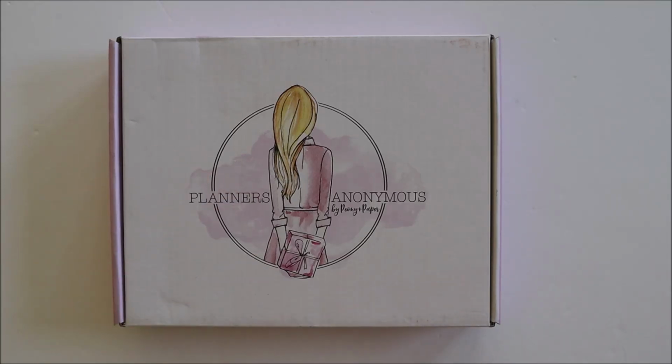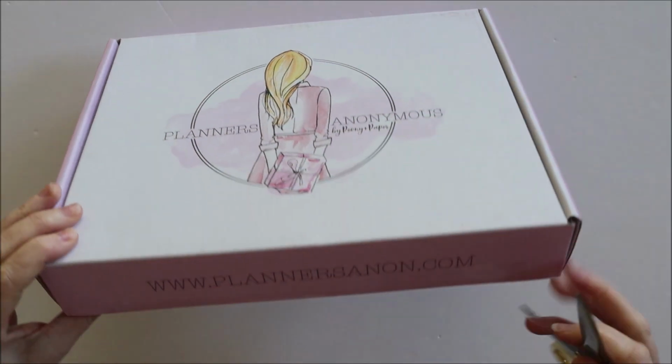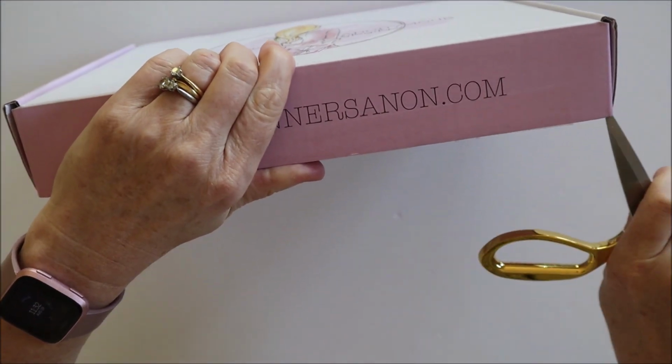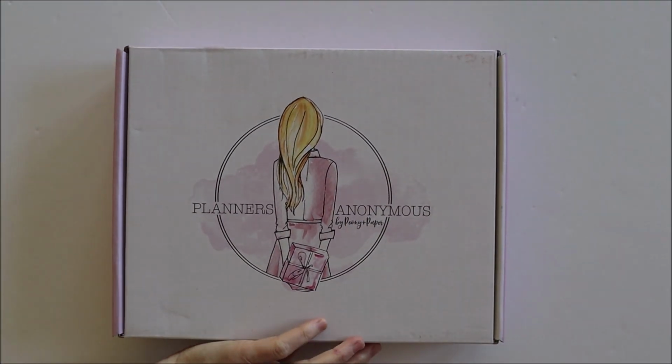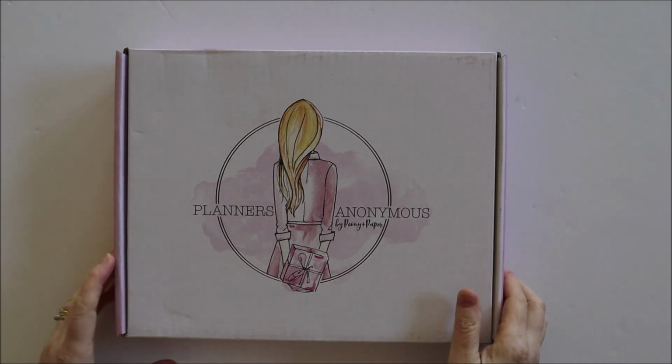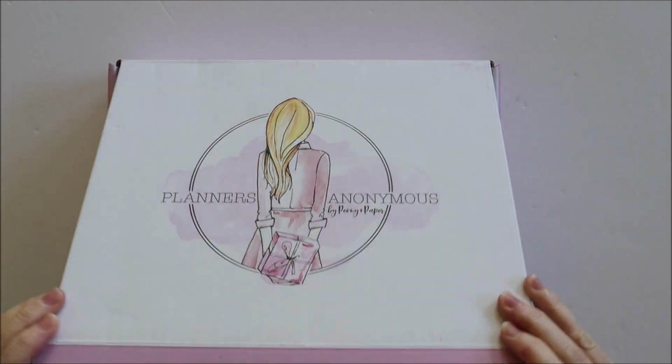Hiya, my August kit from Planners Anonymous has just arrived. This one's called Peacock Ballet. I've only just finished setting up my Traveller's Notebook with Planner Babe, which was the July kit, and now it's August, so this is pretty exciting.